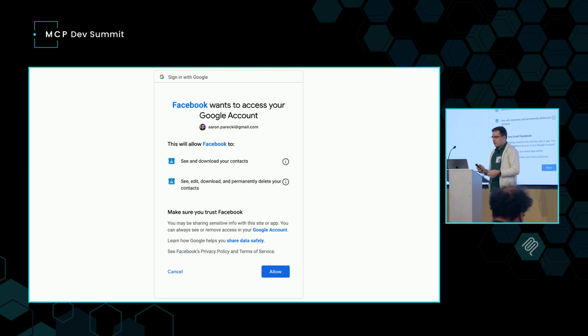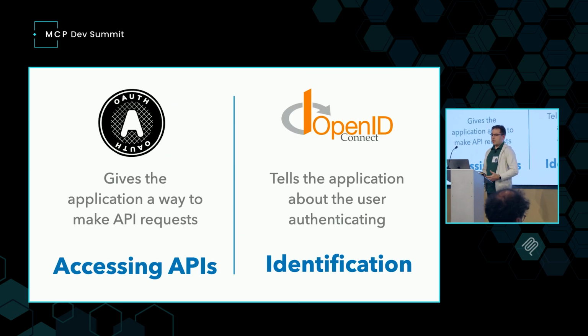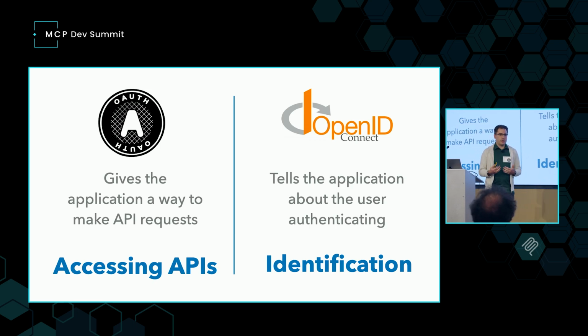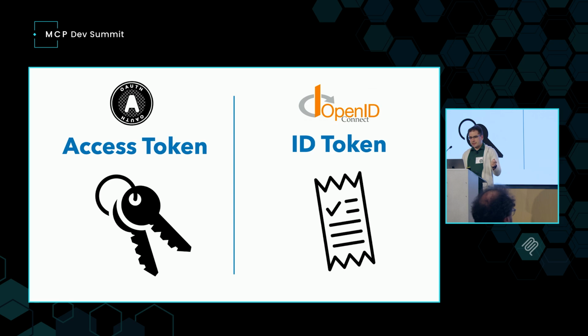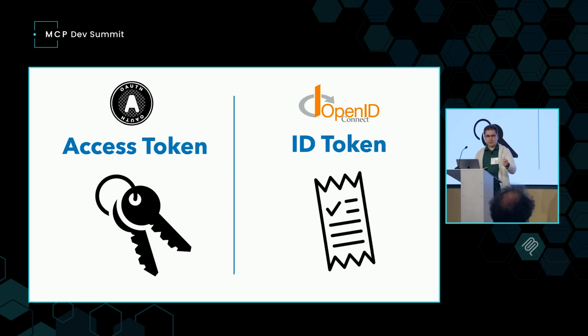So if we're talking about OAuth, what we're talking about is a way to make API requests. If you need to know about the user who is logging in, you need to do something in addition to OAuth, because OAuth isn't quite enough. It doesn't define all the right pieces. So that's where OpenID Connect comes in, which is an extension to OAuth that defines a way to actually identify the user and talk about the user to the application that they're logging into. So we've got an access token for API requests, an ID token for talking about who the user is. Think of the access token like a key. It lets you actually go and use it to do something, whereas the ID token is more like just a statement about what happened.